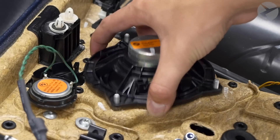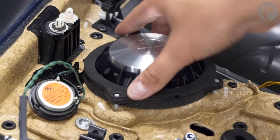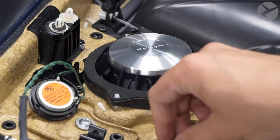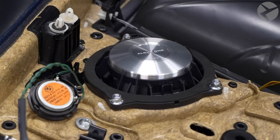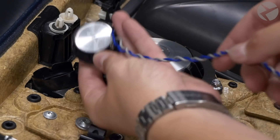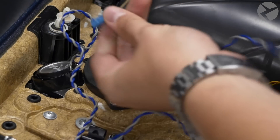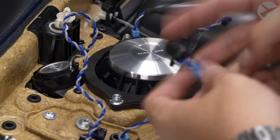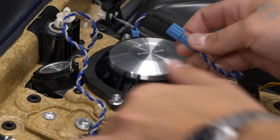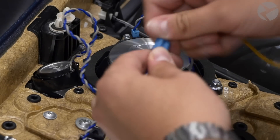Once the three 8mm bolts are removed, take out the stock speaker. Now we have our new Alpha 1 — that's going to go right into the same holes the stock speaker used. Tighten that down. Now pop the new Alpha 1 tweeter in as well using the same clips as the stock. Use the one plug on the adapter for the Alpha 1 — one lead goes to the tweeter and the other goes to the wiring from the car.